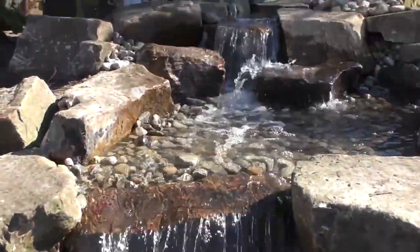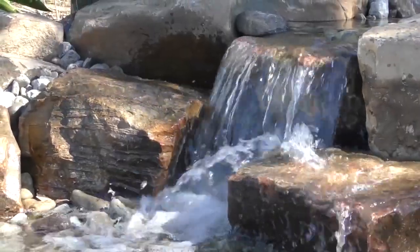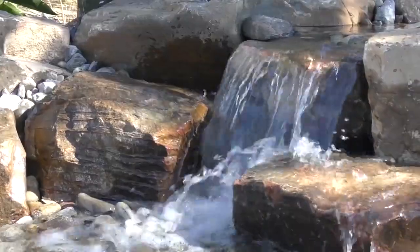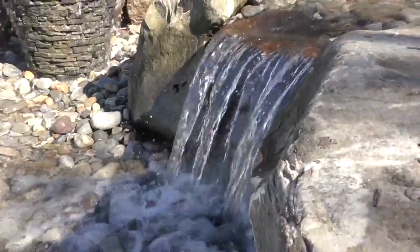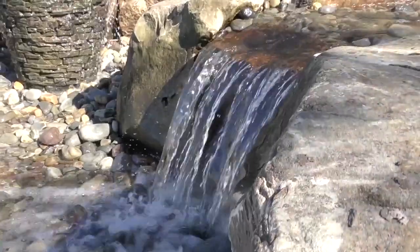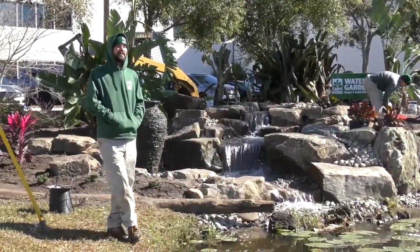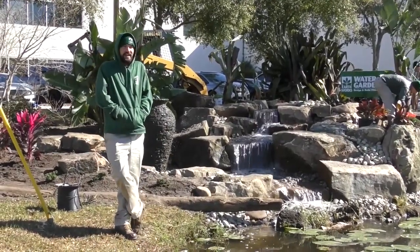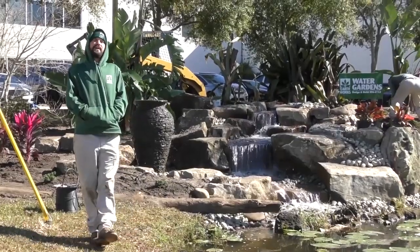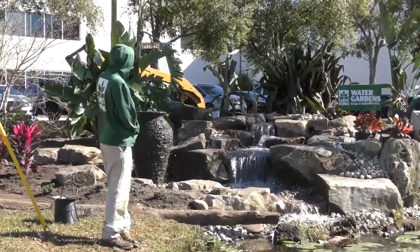This is a pretty interesting job. I don't know if I recapped or not, but we tore out an old water feature that was in, and it was built out of completely different stone. So what you're looking at behind me is all new stuff that we brought in. We pushed the size up. Like, we used some of our bigger stuff on the lot that we had just to give it that girthy feeling from the street view with all the traffic passing by and everything. We wanted it to really stand out. So I think we've accomplished that.